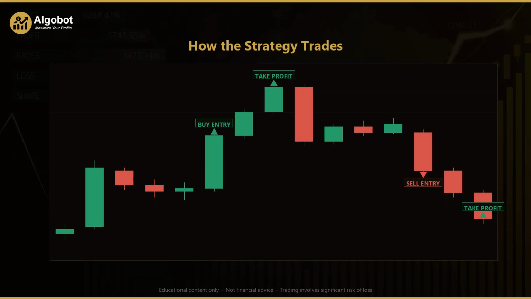The stop would sit just above the highest point of the cluster. Price slides lower across the following candles and reaches its take profit target, once more measured at the reward to risk multiple. The short is complete. In both cases, the trigger was identical in spirit. A decisive thrust, a contained rest, and a decisive resume that closes beyond the cluster. That symmetry is the whole idea behind this approach.